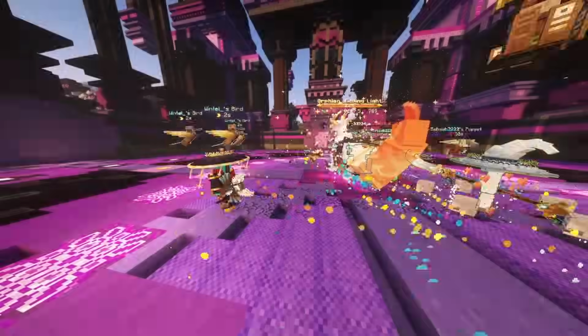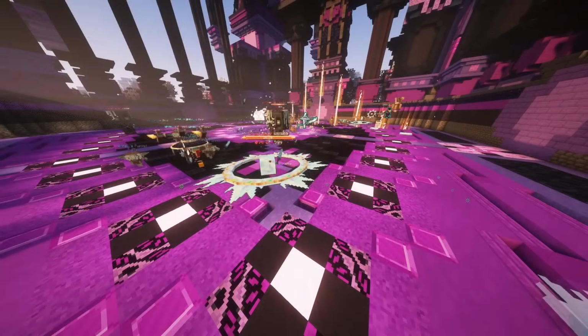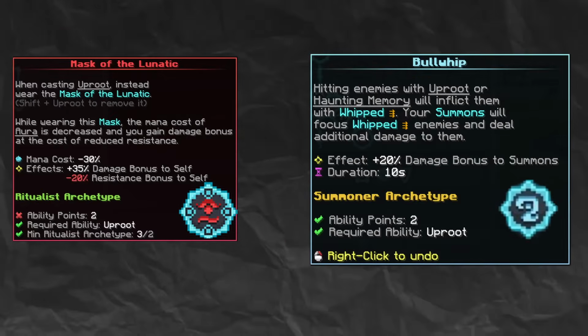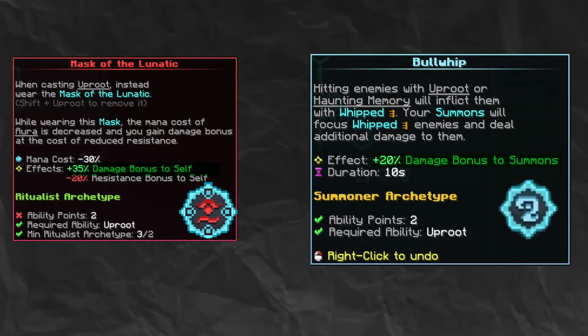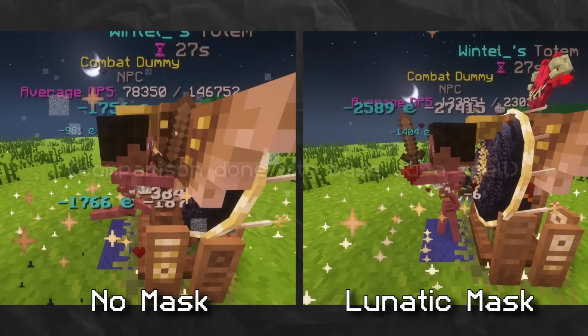Bullwhip is pretty useful in Null since it helps make sure your summons are actually targeting Orpheon and not some random guy. And it also makes dealing with crystallines a lot easier. And Lunatic Mask is just really good. Not only does it give a higher damage increase, that increase applies to all types of damage, not just your summons, meaning it affects Aura Spell, which also gets a 30% cost reduction with the mask.